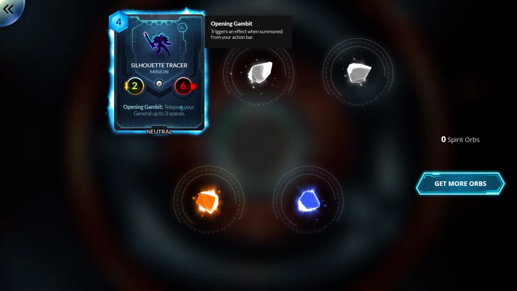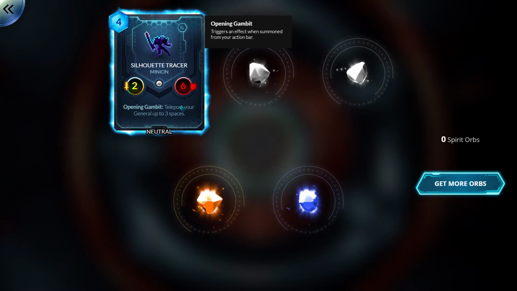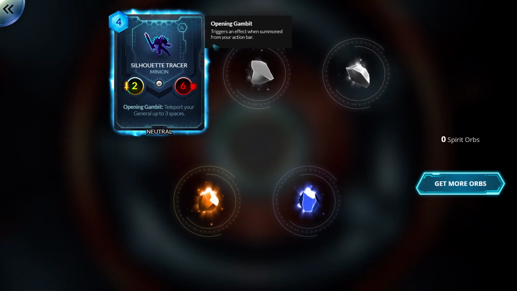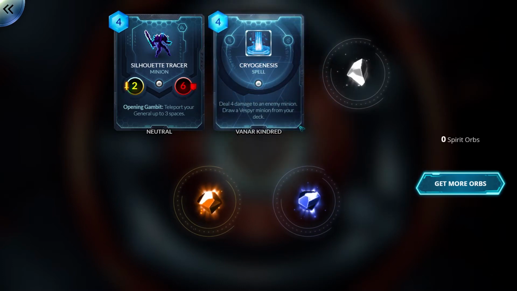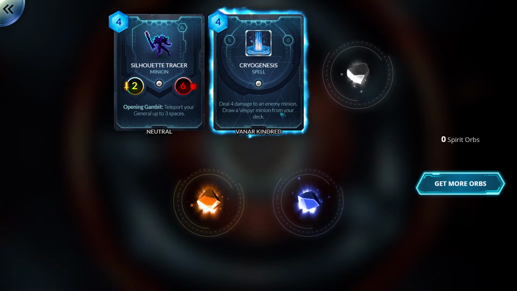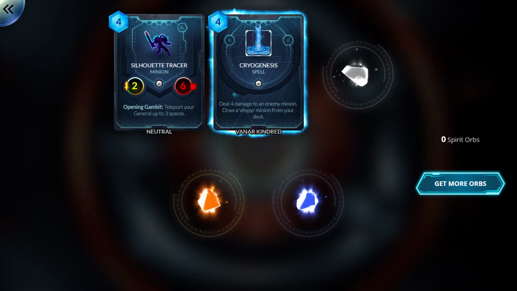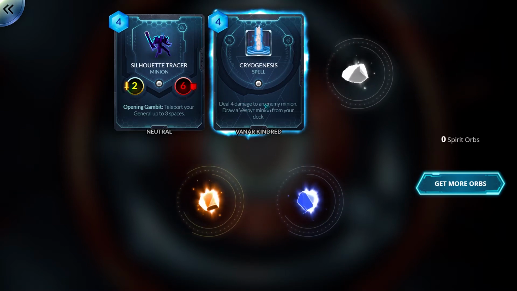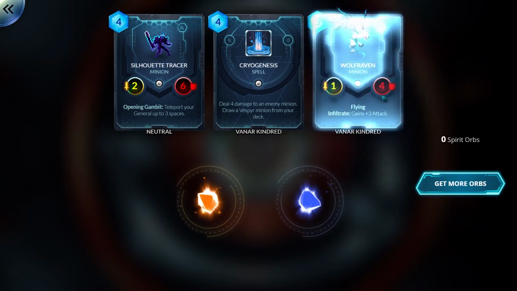We've got Silhouette Tracer. It's a 4-cost 2/6. Opening Gambit. Teleport your general up to 3 spaces. Pretty cool for getting out of a sticky situation. Cryogenesis spell. Deal 4 damage to an enemy minion. Draw a Vesper minion from your deck. Not sure what the Vesper minion is. But 4 cost for 4 damage isn't great, typically. But drawing a card could be. It doesn't say play, it's only draw.